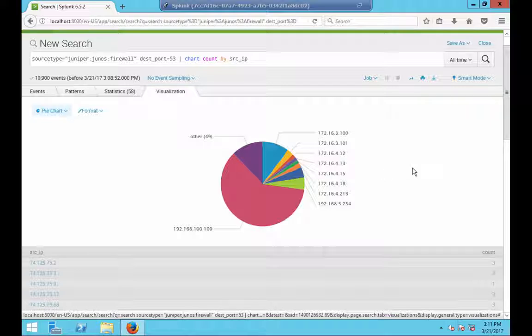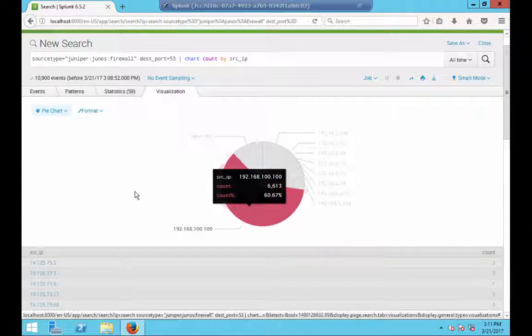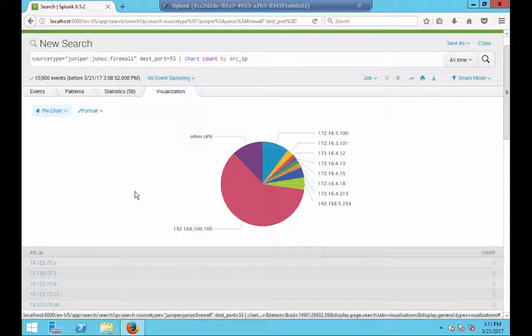So with the exception of this one, any guesses as to... Actually, let's take a step back. Would this be weird for a business to have their DNS traffic look like this? Like there's 55 different sources of DNS traffic going out to the internet. Is that abnormal? Well, not if they have a separate firewall for all the workstations, for example. So there's a separate firewall for other workstations. Sure, that'd be different then.